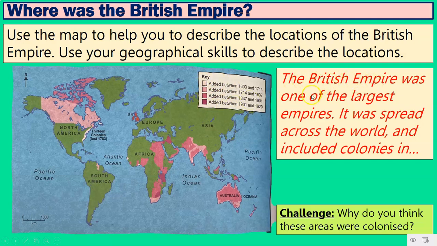So I've got some sentence starters here for you to use, and all you need to do is to identify the areas in which the British colonised. So we've got places in Australia. If we're going to say Asia here, I wouldn't say Asia, I'd be much more specific. If we're talking about Africa, which parts of Africa, whereabouts? The same for the Americas, so which parts of America, and maybe even when. Okay, so pause here, write down your explanation of the location of the British Empire, and then come back.